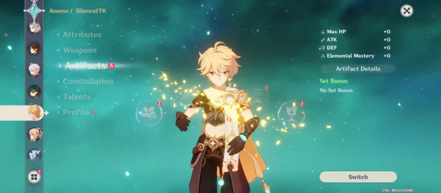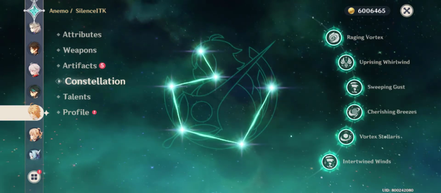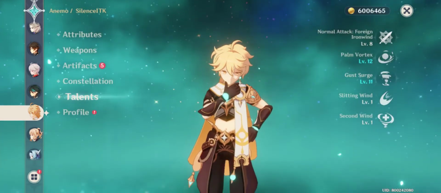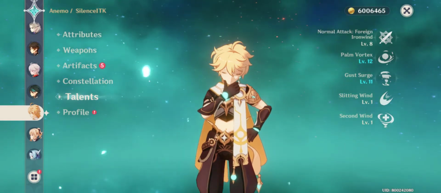There's no need. He's got no artifacts. You know, when you get further into the game, you get all constellations. This is what his talents look like: 8, 9, 8.